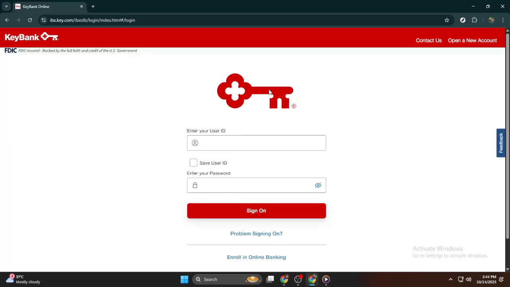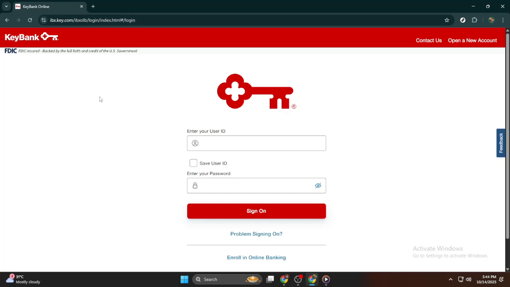Additionally, this is where you can access your tax documents and statements, which is especially helpful for keeping organized records throughout the year. After you've finished managing your account, it's crucial to log out securely, particularly if you're using a shared or public device. To do this, navigate again to the top right corner and click Sign Out. This ensures that your account information remains private and protected from unauthorized access.